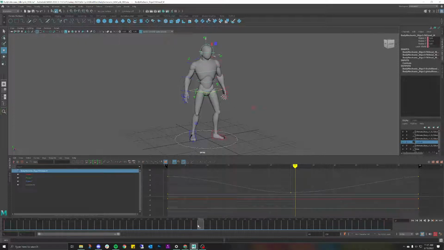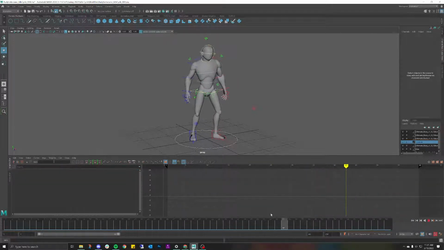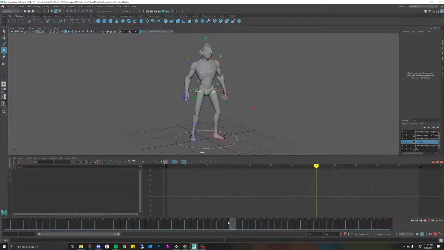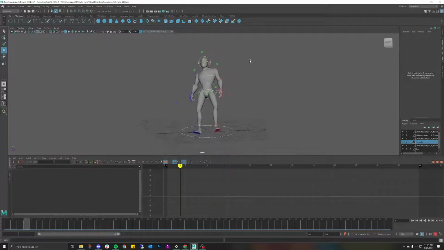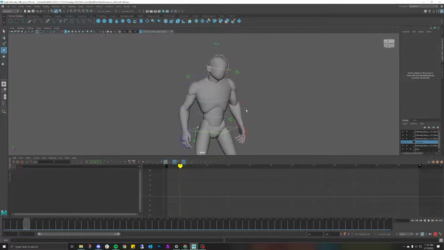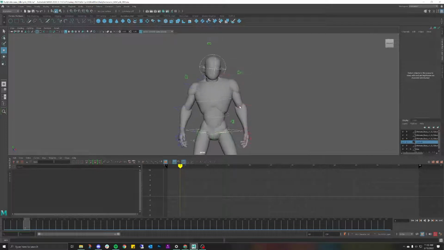So now I'm going to get the head, and I definitely want this to come down even later. So that's looking interesting. You know what? Maybe just a couple frames more, just to see what it looks like. That looks pretty cool. Awesome. So now that I have that, next thing I'm going to do, and this is honestly probably going to break my brain, but I'm going to do it anyway.